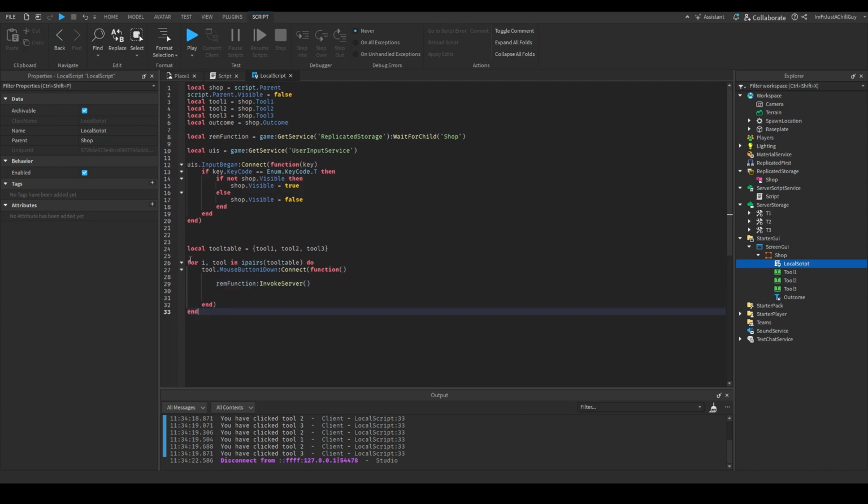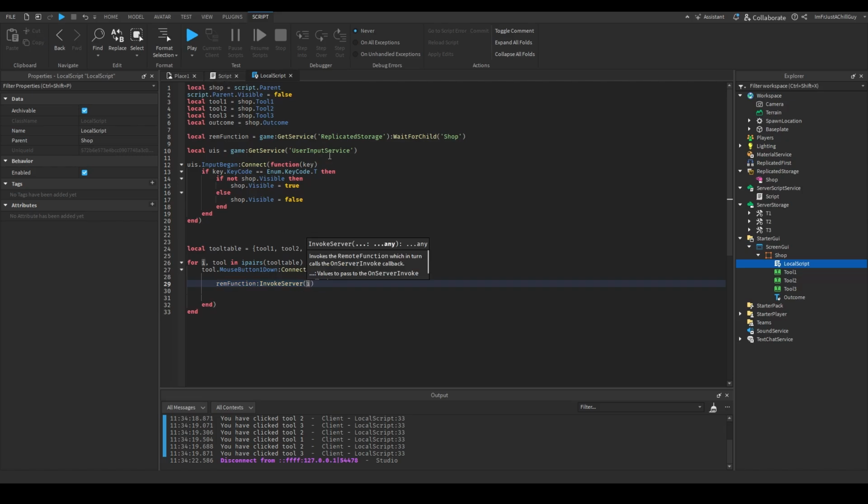So okay, and we do want to pass the I, and we pass the I because we actually want the script that's going to be receiving this remote function to know which tool has been clicked, right? So now we're firing this, and we're passing the index.